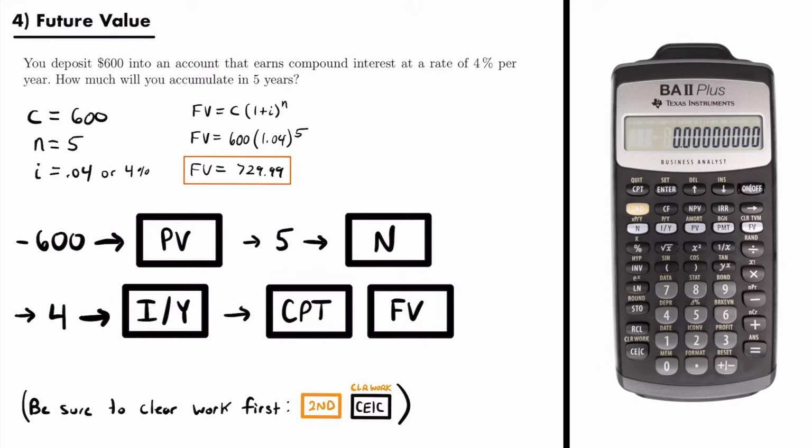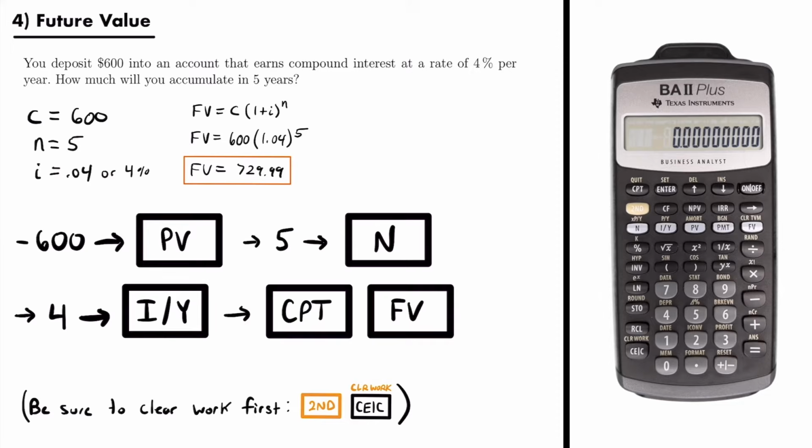And so something that you will have to get used to when you use a financial calculator is that when you put in a value for your present value, you're going to have to put a negative sign in front of that initial deposit or that present value in order to ensure that your future value calculation is correct. And I'll show you that it's not a huge deal if you forget it. Your future value will just be negative instead, and so you'll have to remember to make that positive when you write down your final answer.